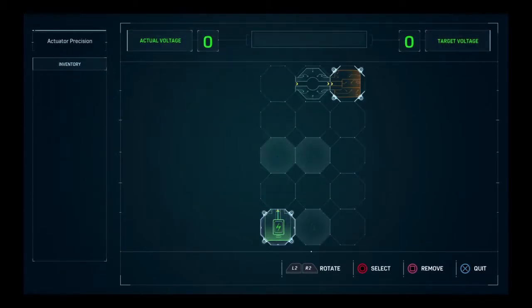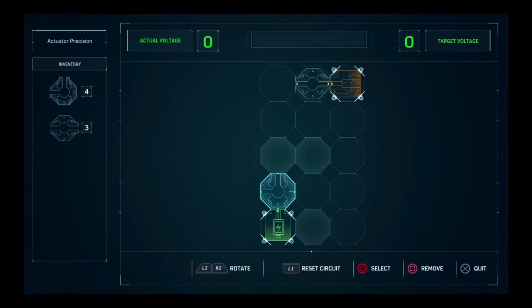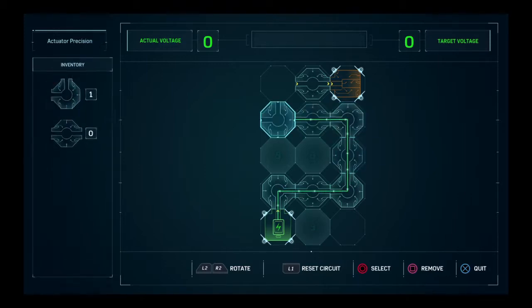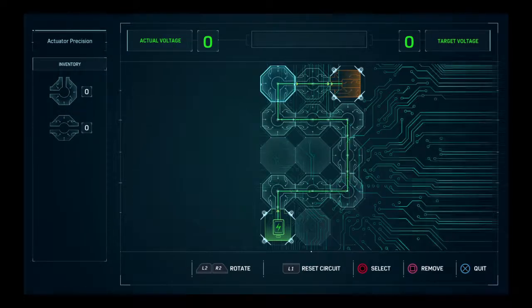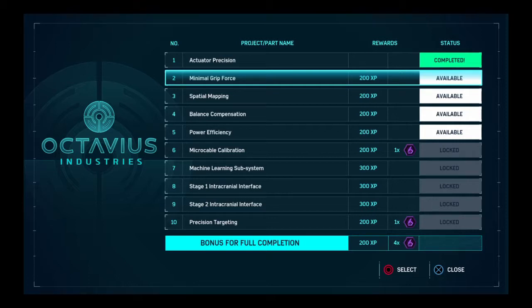Doc was trying to improve the actuator's granularity. So let's do this. The first one will probably be this. Quite an easy circuit to start off with, I think. Here you go. All done. Nice. Super smooth response. Well, actually, it's not even that bad. So, actually, you know what? I take that back. What I'm going to do now is complete all these for you.